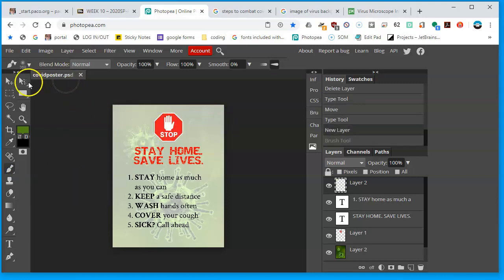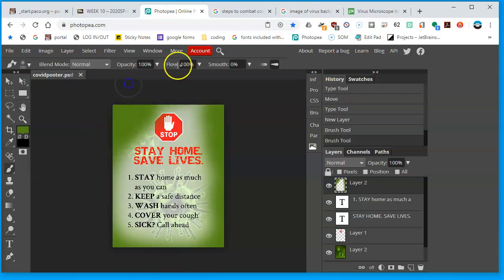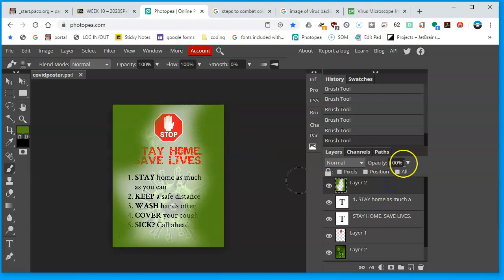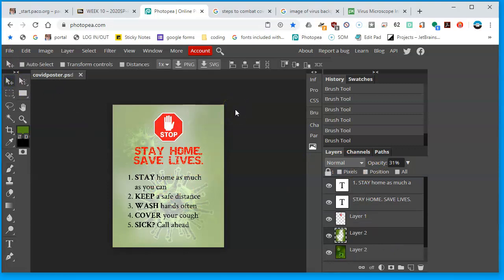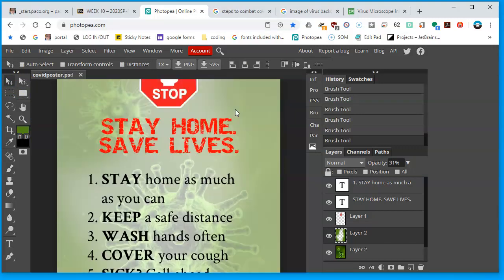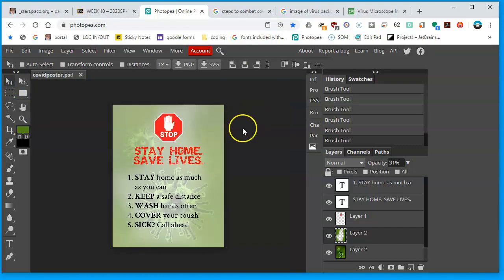Now I can have a little bit more control over this on the side, and it's kind of an ominous color here. At the same time, even though I'm going on top of some of this lettering, I can always change the opacity back to something lower so that it's still readable, and I can move the layer that I just used below the text so that it still stays legible. Okay, so I'm going to press Control 0, or actually Control plus, so I can see this a little bit better. I guess it was Control 0. And I see my whole poster here. If I were to print it out, it would look a little bit like this, or a lot like it.